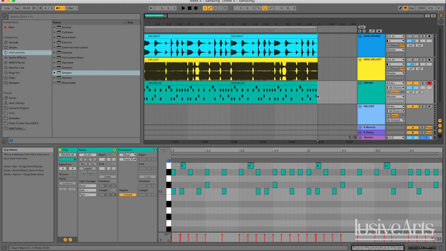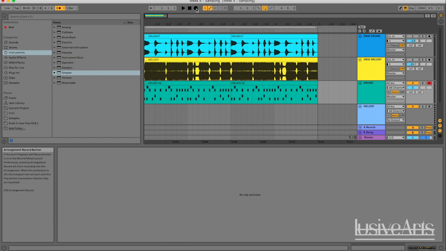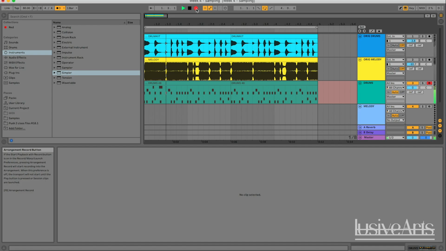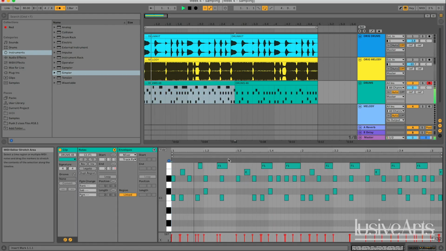Just makes it a little imperfect, which is nice. And now I'm going to add this little percussive element. Okay, I was a little off on a few of those. I'll leave that. I'm pretty happy as long as it's close.